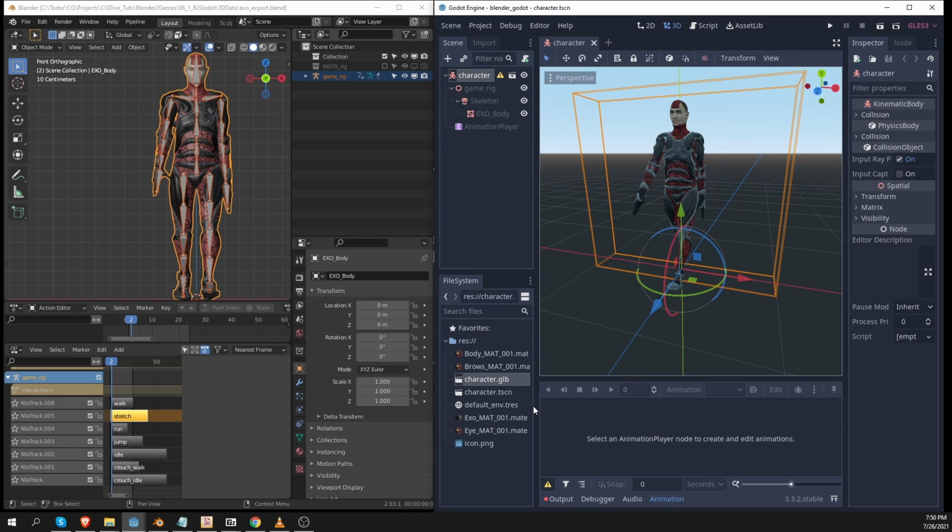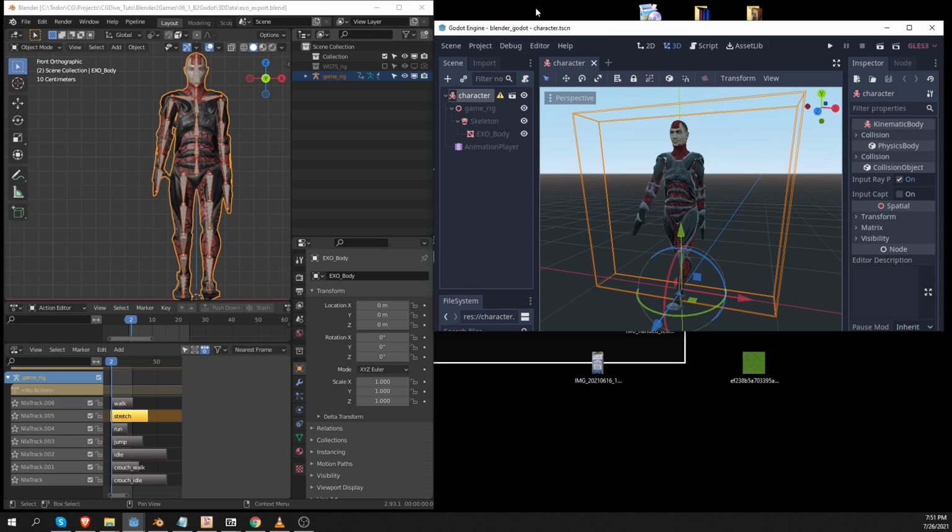If you're not familiar with Godot's philosophy, each element in the game is saved as a separate scene. So even a single character will be a scene, and then this character scene will be instanced in a level scene or a map scene. We're going to create a simple map scene soon, and you'll see how that works. Actually, I'm going to maximize the Godot window now.